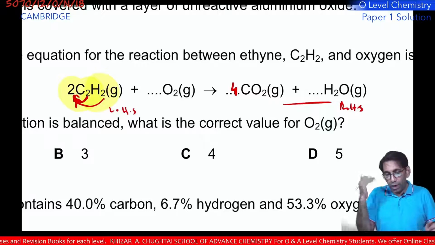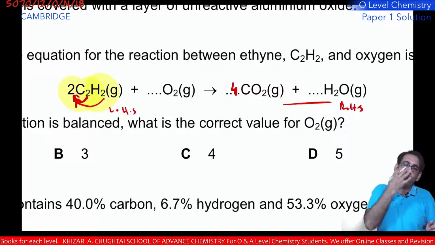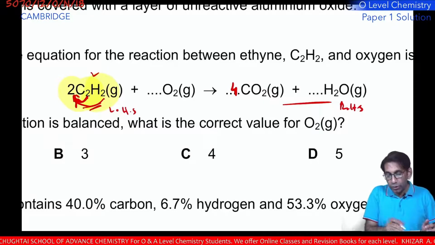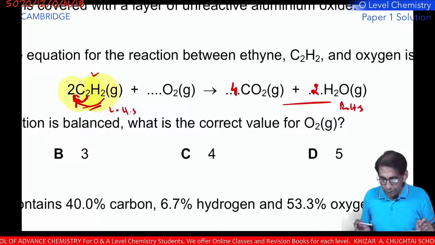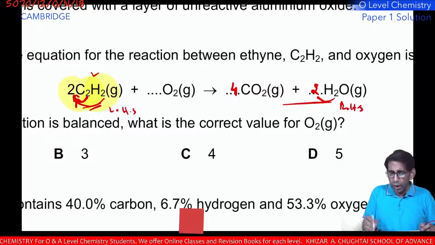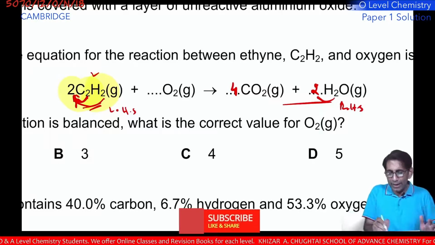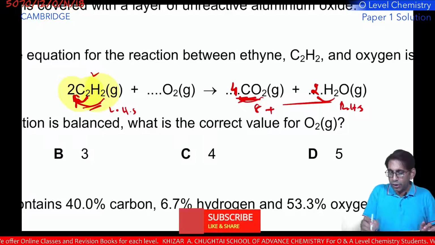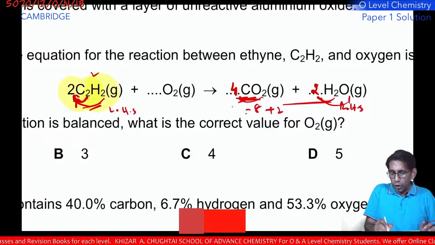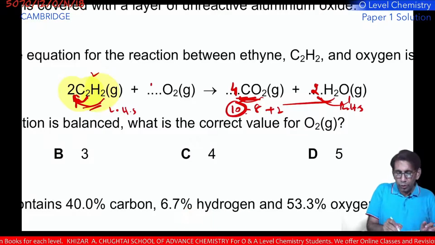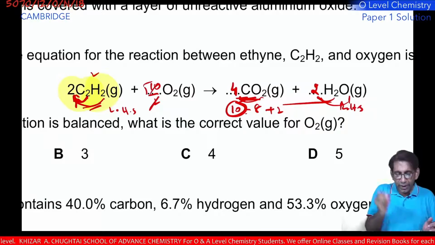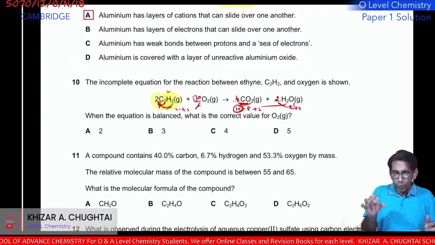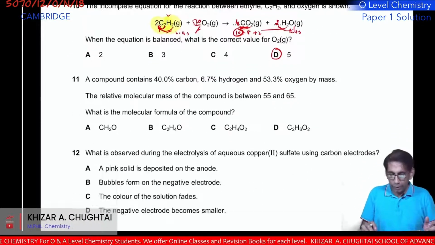That is equal to half. Half a mole of water will be formed as compared to the moles of H2. Here are 4 moles of hydrogen, so 2 moles of water or steam is supposed to be formed. So hydrogens are balanced, carbons are balanced. Now come toward the oxygen. How many oxygen are there? 4 twos are 8 oxygen plus 2 ones are 2 oxygen. Total oxygen is equal to 10. So I'm going to write over here 10 by 2, that is equal to 5, 5 moles of oxygen. The correct value is equal to 5. D is the correct option.